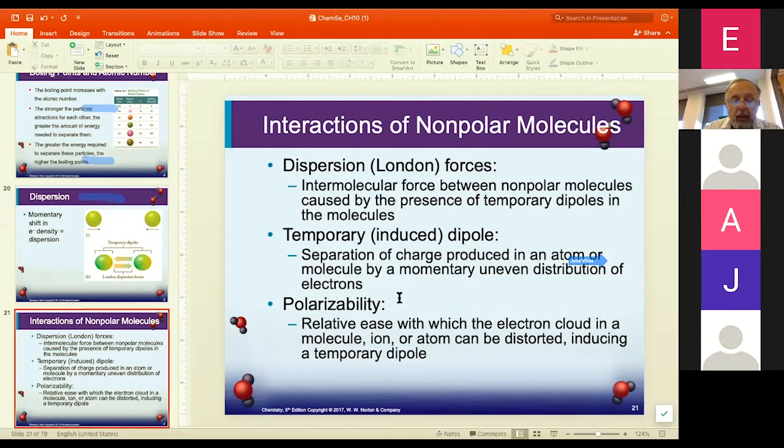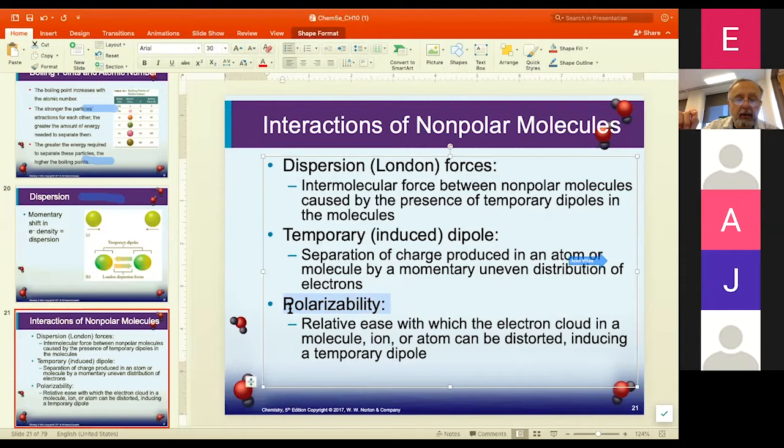Okay, so the polarizability of atoms depends on the distance between the outermost electron and the nucleus. Remember, the nucleus is very small, it's in the middle of the atom. So the distance between the positive charge, which is in the nucleus, and the outermost electron is going to vary with the size of the atom. The farther the electrons are from the nucleus, the less attracted they are, and therefore they can be moved around by another atom or ion. And therefore, the larger the size, the more polarizable that atom is going to be.